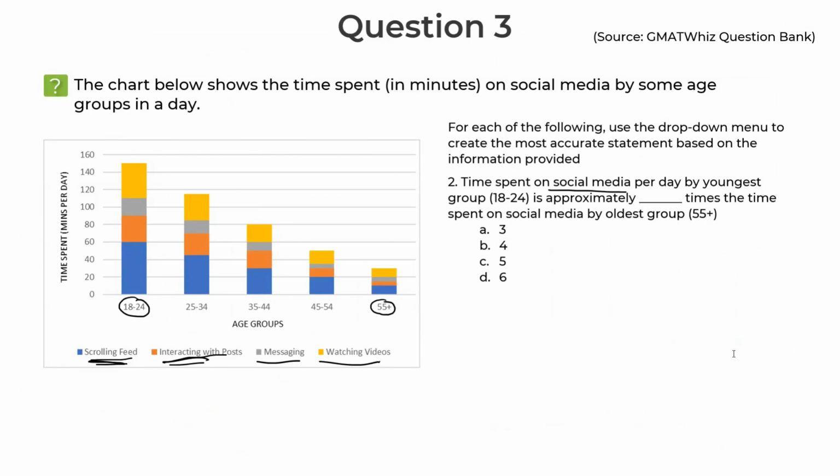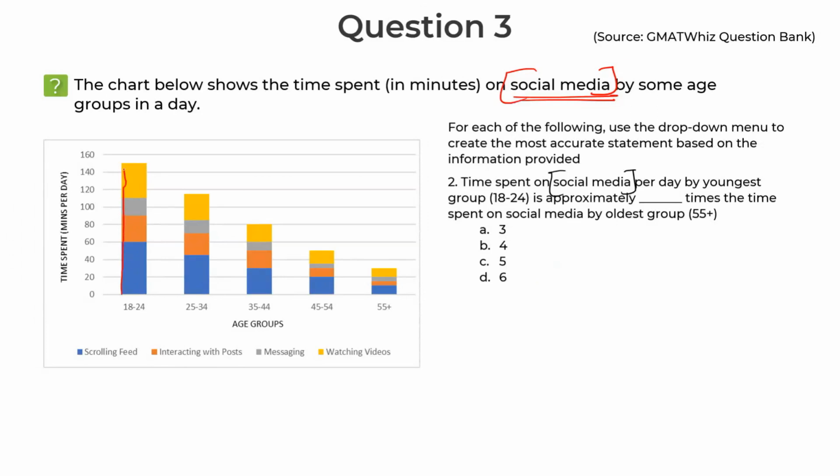Okay. Sorry, guys. Actually, what is happening is all of it is coming under social media. See, I told you, it was very strange that they are mentioning it like this, but the person who has made the question has made sure to mention that all of it comes under social media. They have mentioned it in the question statement itself. So yeah, my bad. So how much time is the youngest group spending in social media?